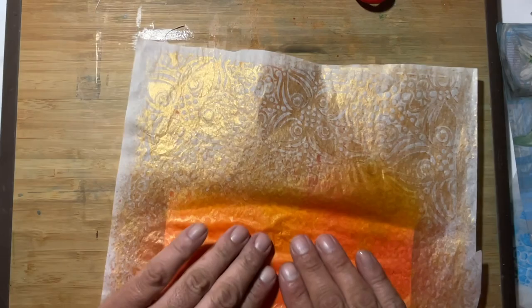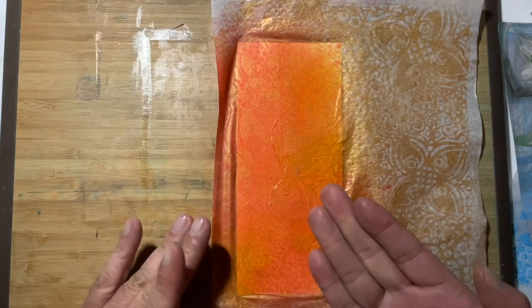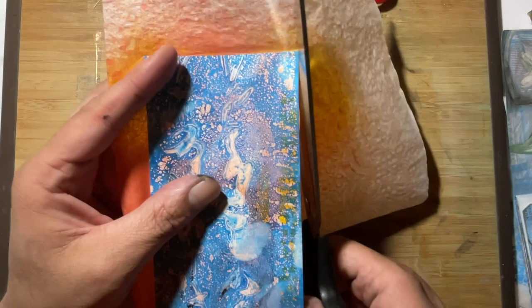You see here, I use the glue stick. You get a few seconds to maneuver and make sure your paper's nice and flat. And while it's still wet, definitely try and rub out the wrinkles, unless you want them. But I try to rub out as many as I can.